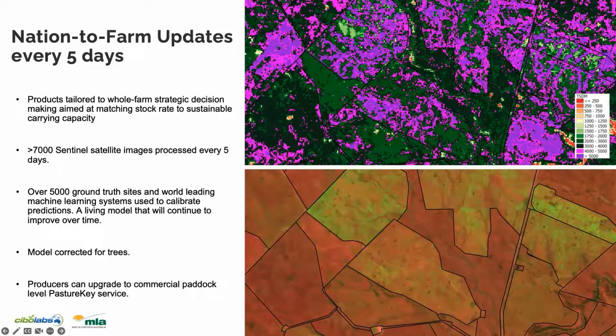So producers can be very confident that the predictions that are coming out of the feed base will really start to select and identify their pasture growth trends, their ground cover areas, and other things like their photosynthetic response of pastures, so they can see where areas are actively growing versus areas that may not be growing as much or are less photosynthetic, or then the areas that have got little to no ground cover.